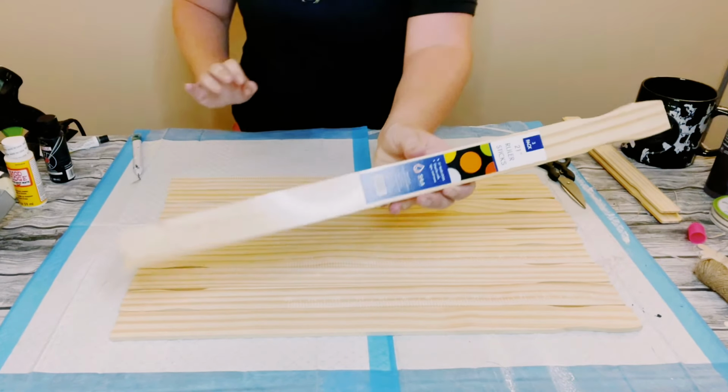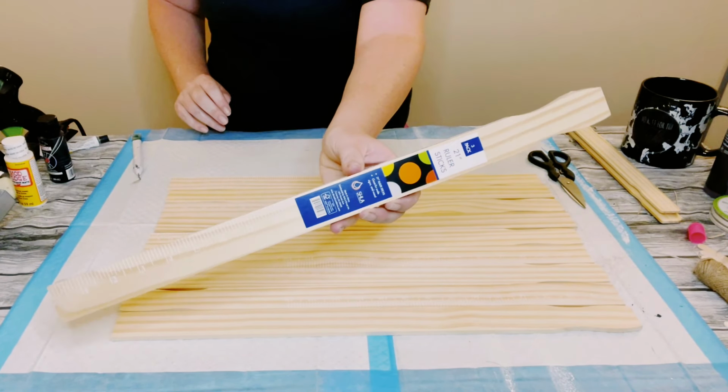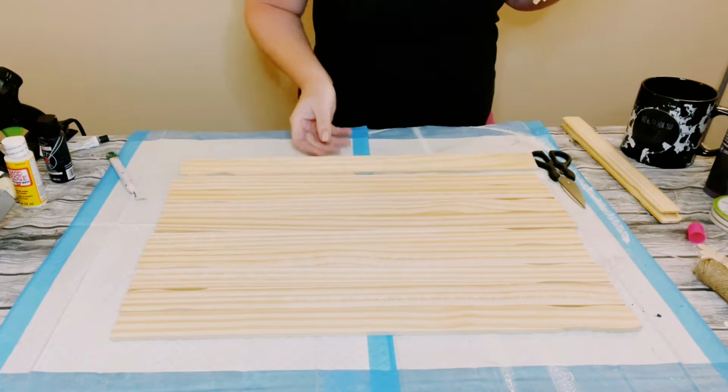You first want to grab 4 packages of these 5-gallon paint stir sticks. I got mine from Home Depot. They do come in a 3-pack, and I just lined them up. And I will be using 1-gallon paint stir sticks to hold these all together.